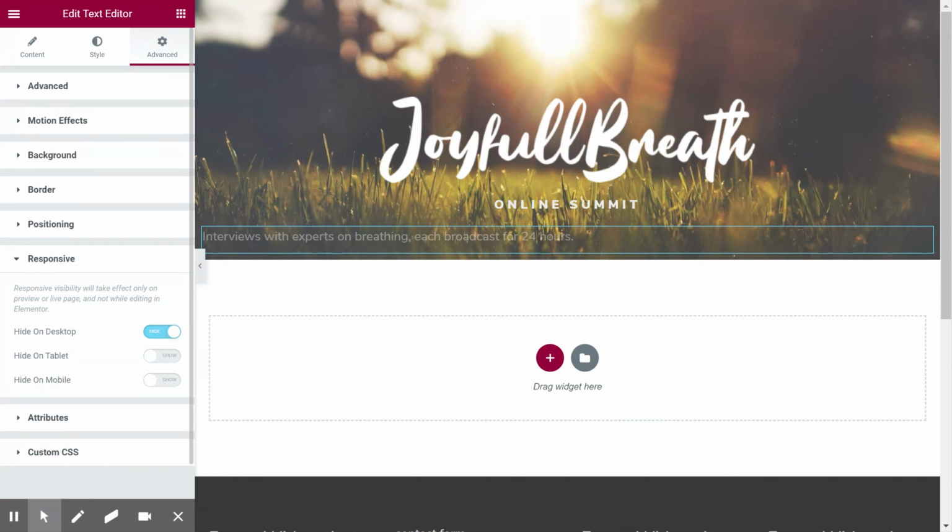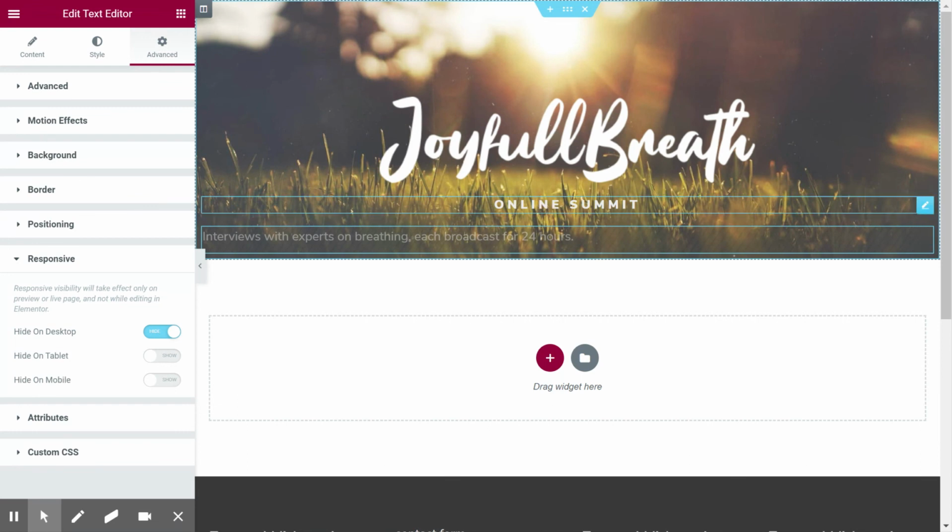So anybody working on their desktop won't be able to read this line. They can hover and then they see the little pop-up window, or the lightbox it is called, coming up. But on your cell phone, instead of hovering, you're going to be able to read this text. And it's going to be centered and not to the left.